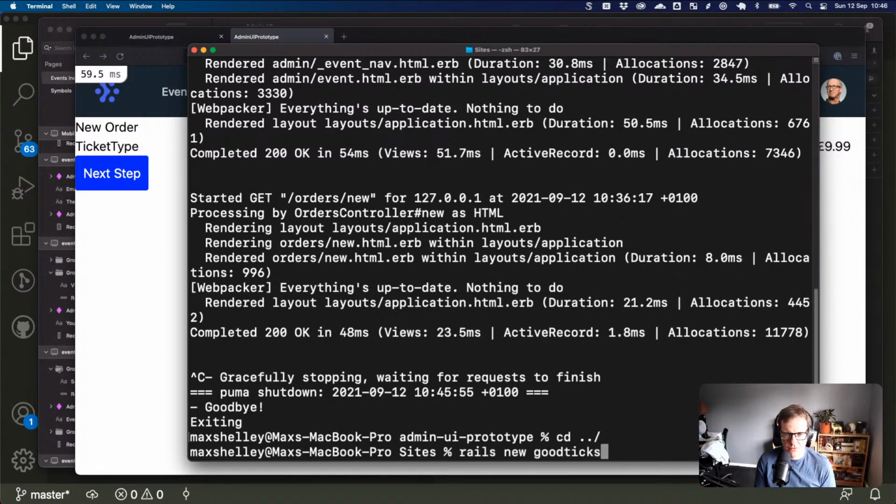Here's my logic on the name: you can make the tick symbol part of the user experience, where it's both for good causes, but also you get ticks as you move along the checkout process or set up a new event and things like that. And it's good. I think I want vanilla Rails. I want to use Postgres.